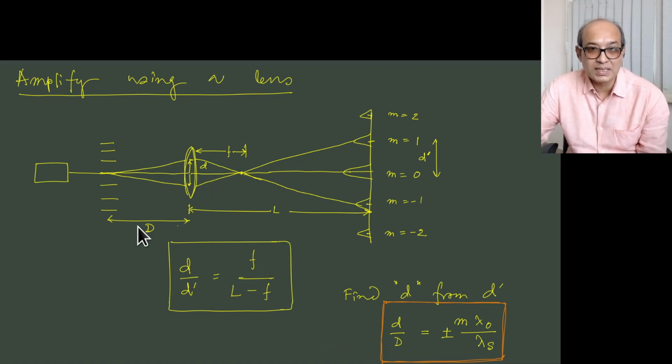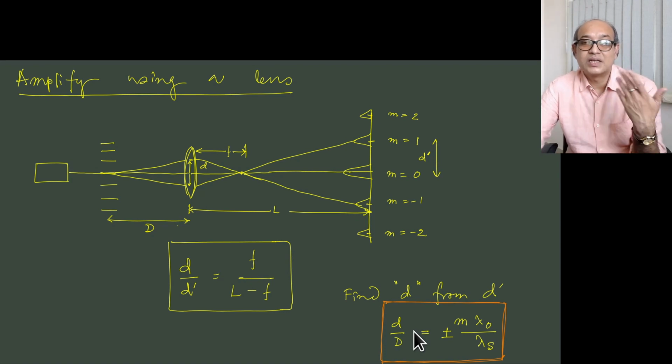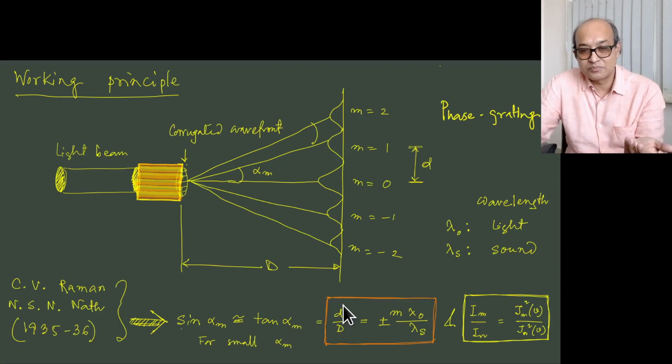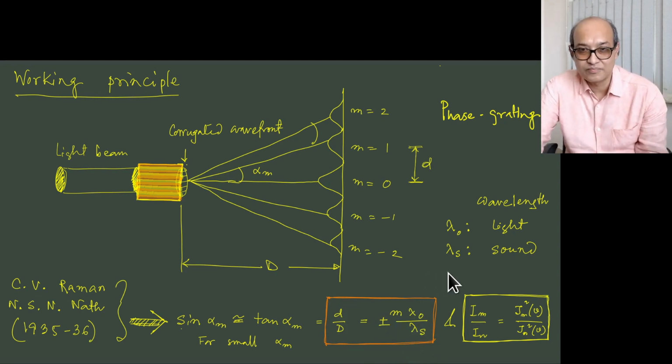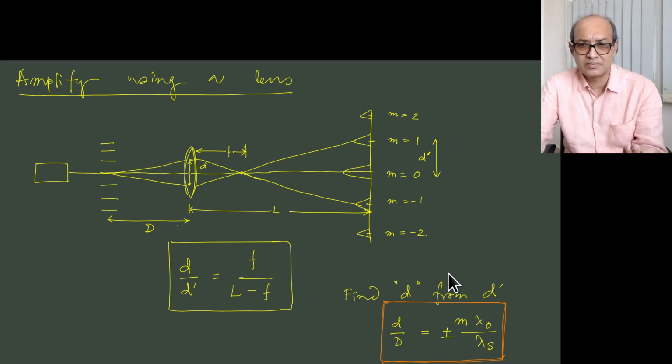And once we know that, we know the distance of the lens from the box, so we can easily find out d, which is the length of the distance of the central maxima. And we can use the relation small d by capital D, and we can find out the unknowns. This is essentially the working formula. Now let us look at the setup a bit.